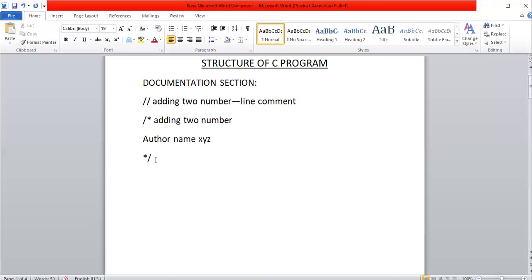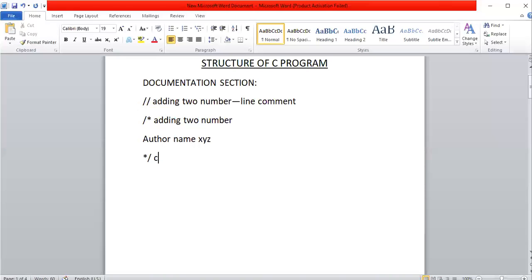Like this we can provide documentation, not only at the starting point of the program, but we can also provide a comment at each and every line in the program. After ending that particular line, just start at the end of the line, start the comment with two forward slashes and provide that comment. Suppose C equal to A plus B is the statement. What is the purpose of this statement?